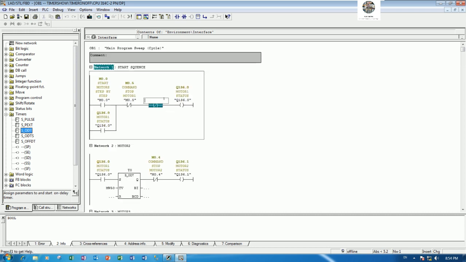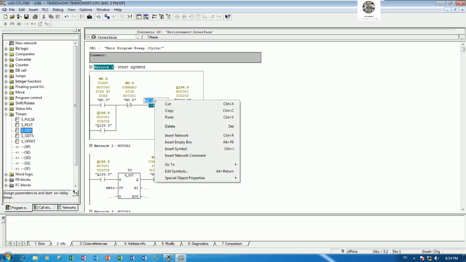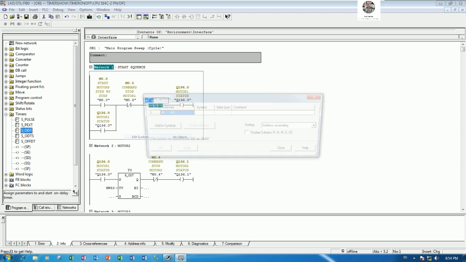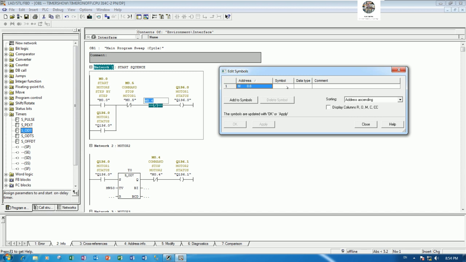Okay, M0.6 for emergency stop. If we push one switch, emergency stop, it will stop all the motors, right? So emergency stop switch.